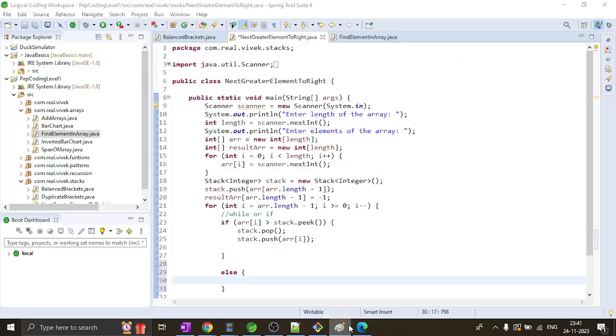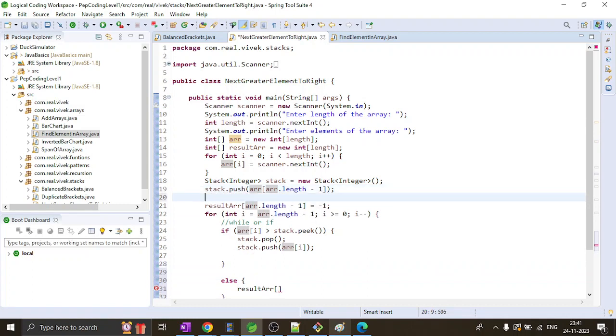Else, if it is smaller, then it's good, right? We directly insert that. But before inserting, we have it captured in the result array. I'd like to have a variable here as well, say int result index, or we can have the same index, because we'll be inserting in the same order.